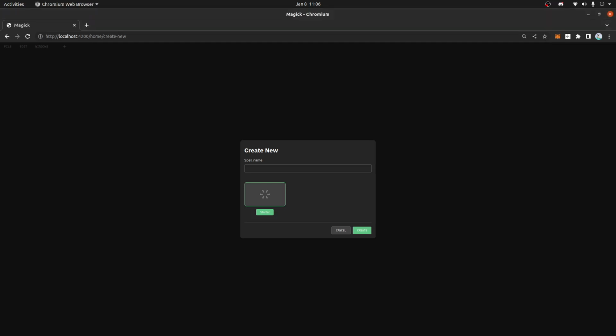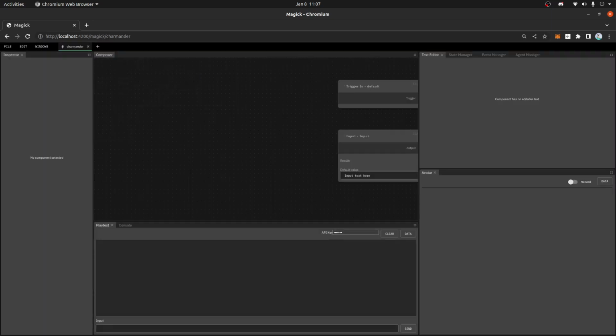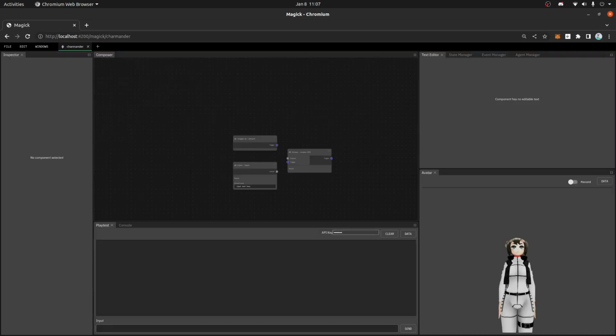So the first thing I'm going to do is name my pet. Well, I'm going to name my graph, which will become my pet. We'll probably just focus on the graph side of this and not the entity side of this, and just do this kind of in the terminal. So I'm going to name him, this will be Charmander, because I don't know about you, but I tended to start with the red starter.